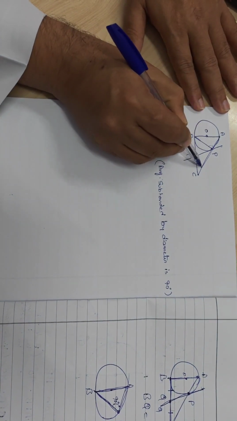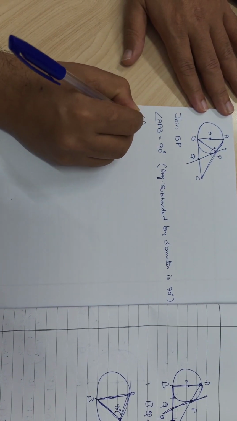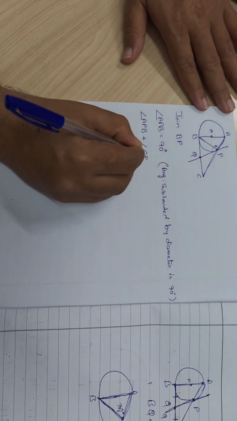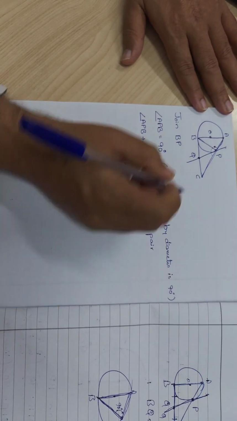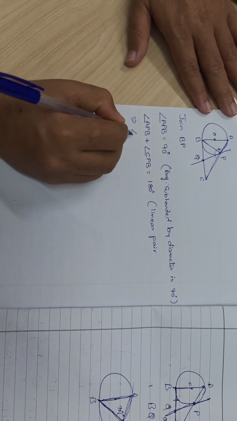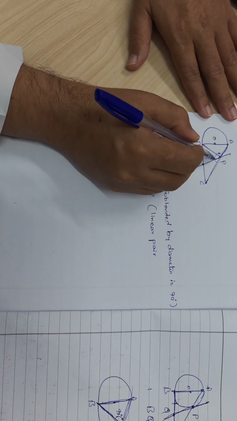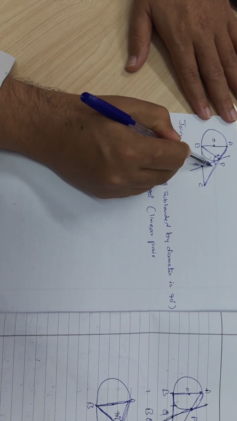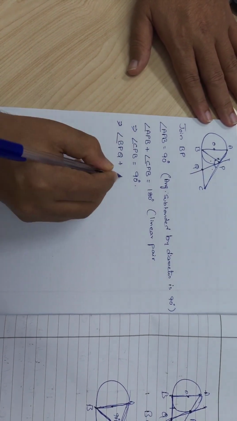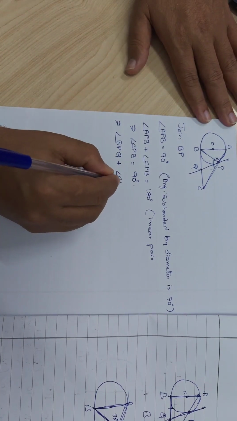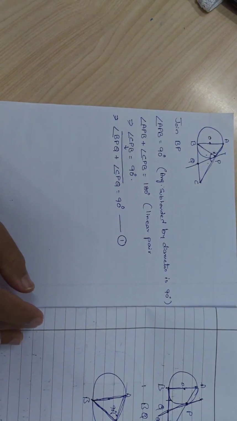Now, AC is a line. So if this is 90, what do you say about BPC? That is also 90. So angle APB plus angle CPB is equal to 180 degrees, because it is a linear pair. So angle CPB is equal to 90 degrees. This angle is made up of these two angles. So I can write angle BPQ plus angle CPQ is equal to 90 degrees. In place of CPB, I am writing these two. Let me take it as 1.